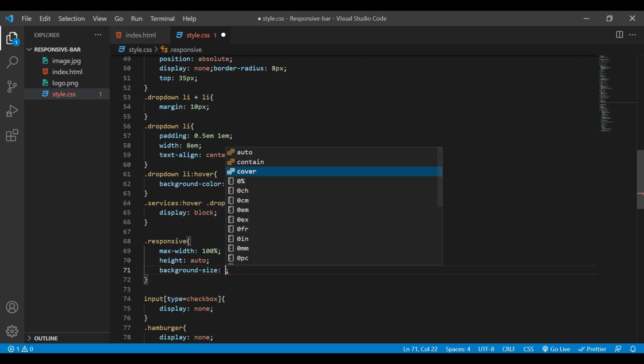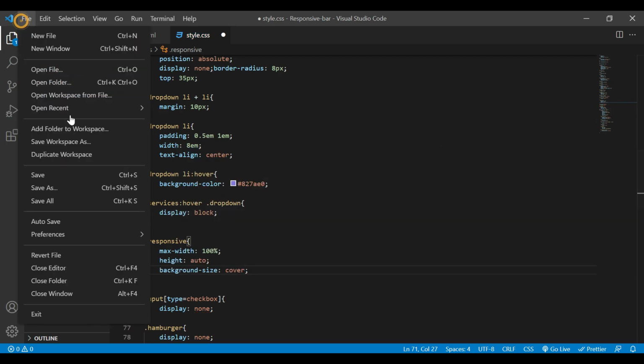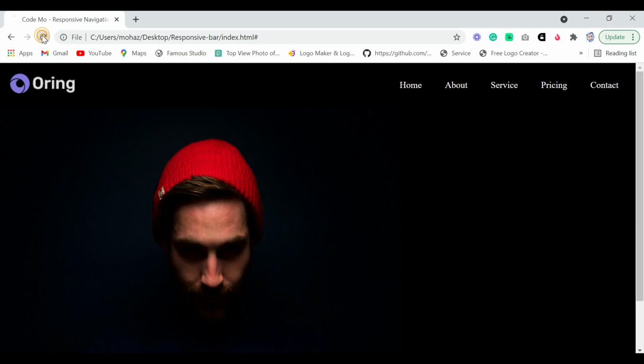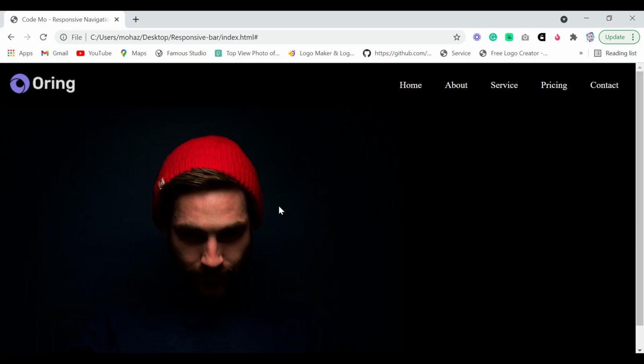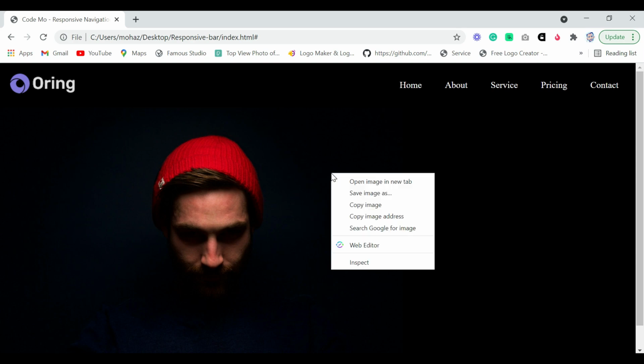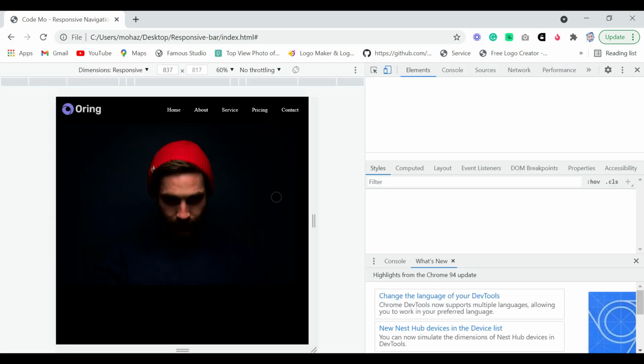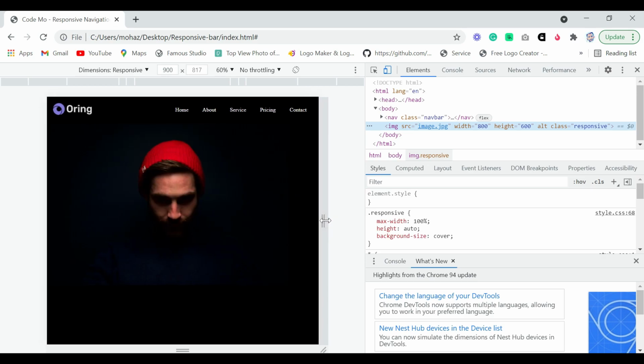Now save this. Come back to your web browser. Refresh it. Now let's see if this navigation bar is responsive. So kindly right click and say inspect. You can see our image is very responsive.